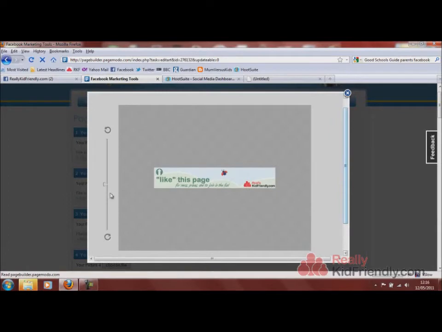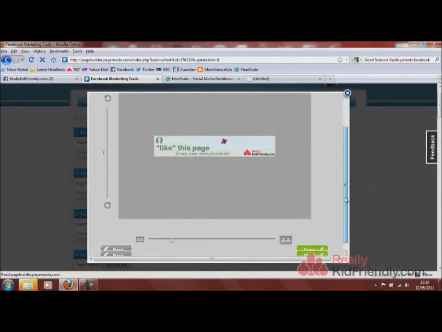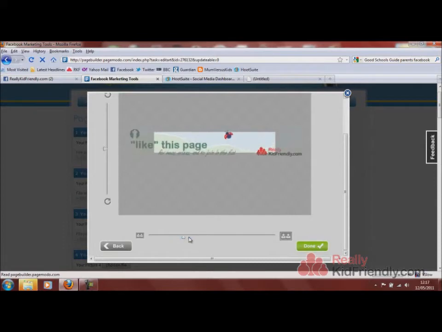Now you can change how this appears if you like, so I can rotate it. Obviously I don't really want to rotate it, but I could if I wanted to. And you can zoom in or out. If, for example, you had a picture that was too big or too small, you can do some really basic cropping in here. And then click on Done.